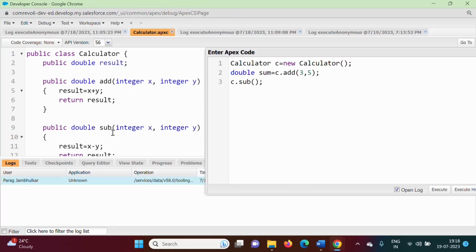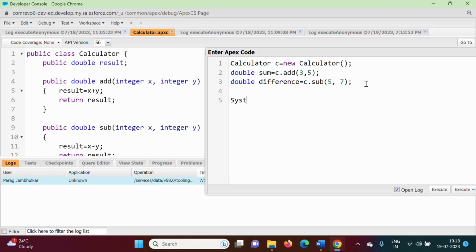Now, another method, sub. It is again accepting two variables, suppose 5 and 7, something like this. This sub method again returns a result which is of type double. So double difference is equal to this. Now we will print these results.